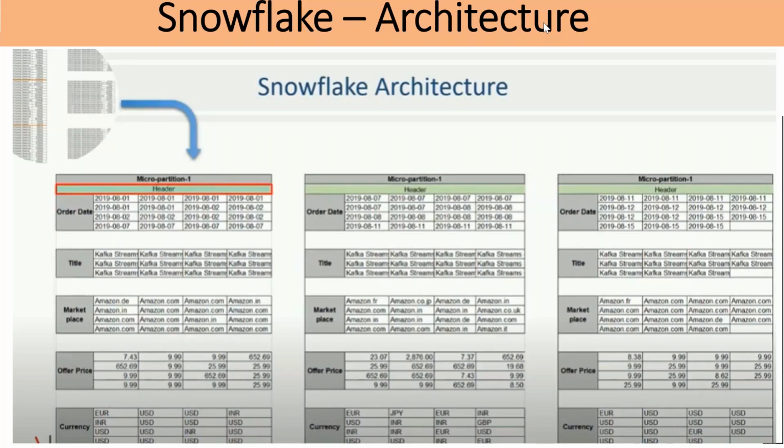So if we were trying to load JSON, right? One entire row, what is the max size that the entire JSON row can fit into? 16 MB. Why did they use 16 MB? Because they want to cram the entire record into one particular micro partition. So that is their limitation. The same way, all the columns are fitted into one particular micro partition. So if you increase the number of columns, the number of rows that get stored in the micro partition will be less because you have more columns to be accommodated in the micro partition.